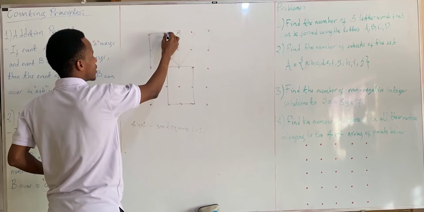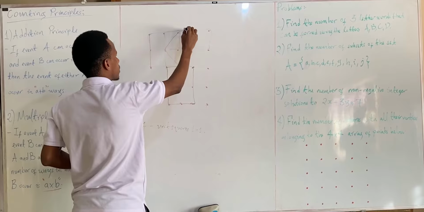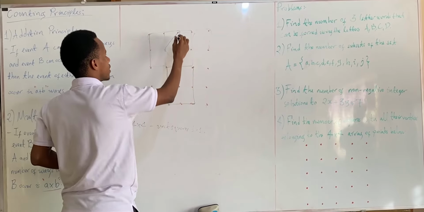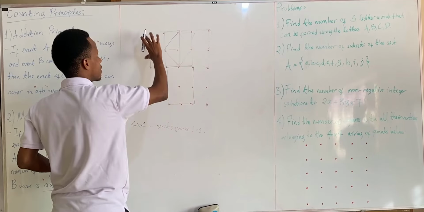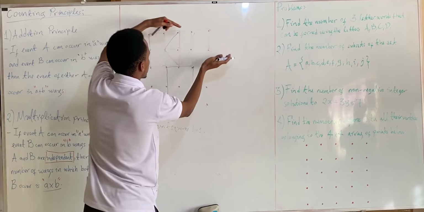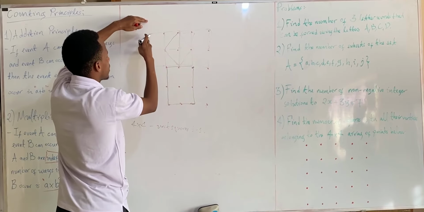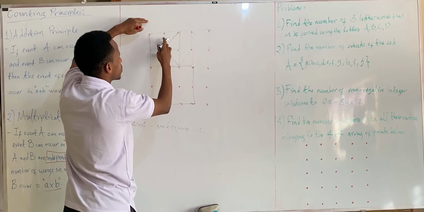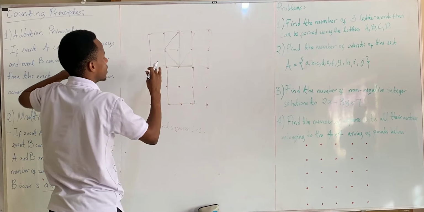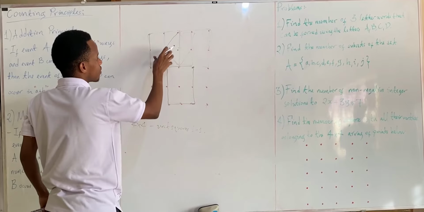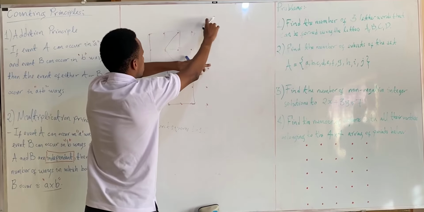So you can have one right there, the other one can start right here, and then you can go like this. The other one can start right here, and then you can go like this. So in this, which are contained in these 2 parallel lines, we can have the one starting here, which is 1, 2, 3, and at this point we only have 3 possible 2 by 2 squares and they lie on these 2 lines.